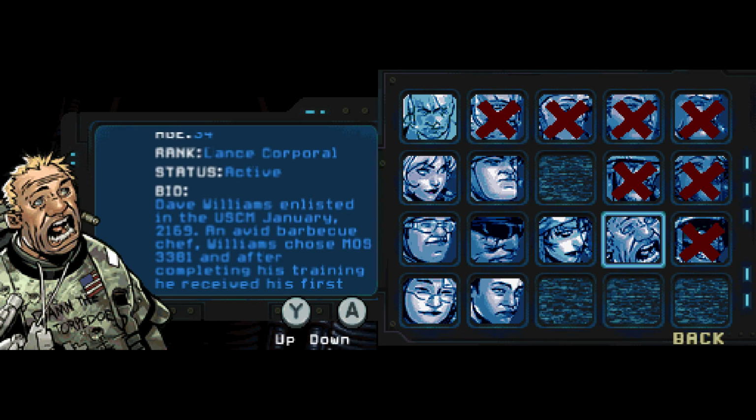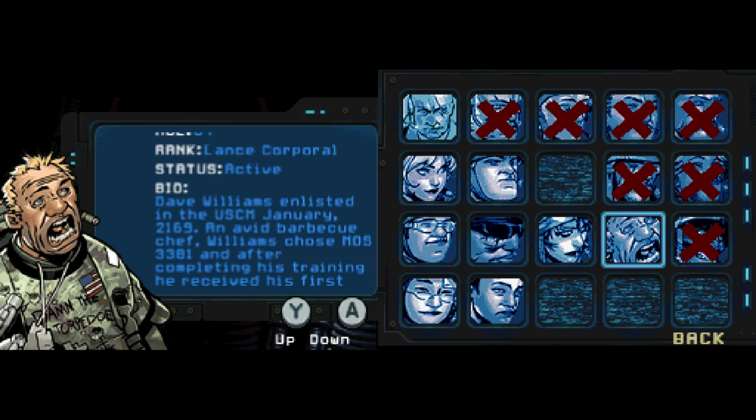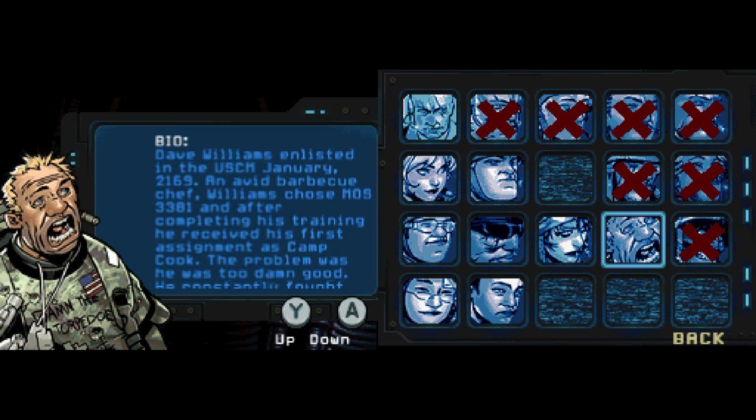Dave Williams enlisted in the USCM January 2169. An avid barbecue chef, Williams chose... Does it say MO9 3381? I don't even know what that means. And after completing his training, he received his first assignment as camp cook.